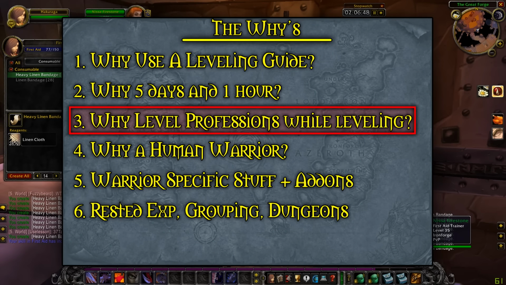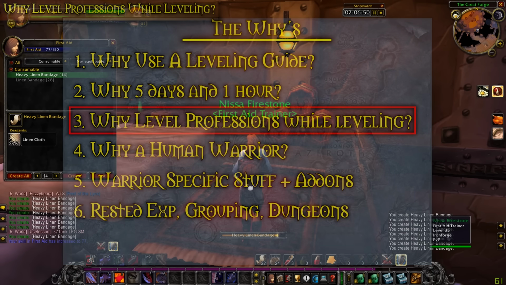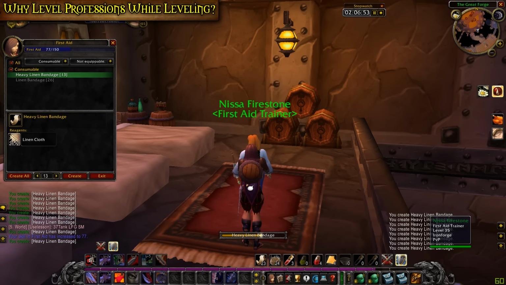Question 3, you might ask, why the professions? Don't they slow you down? Well, first aid is a no-brainer. Bandages are huge in reducing your downtime as a warrior and most classes, and you barely have to go out of your way to level it.